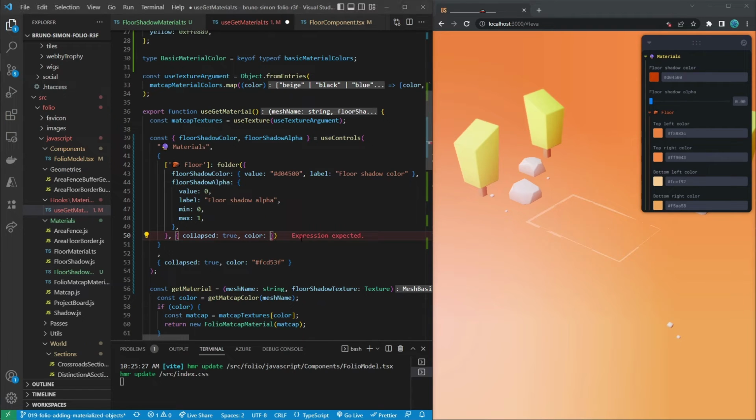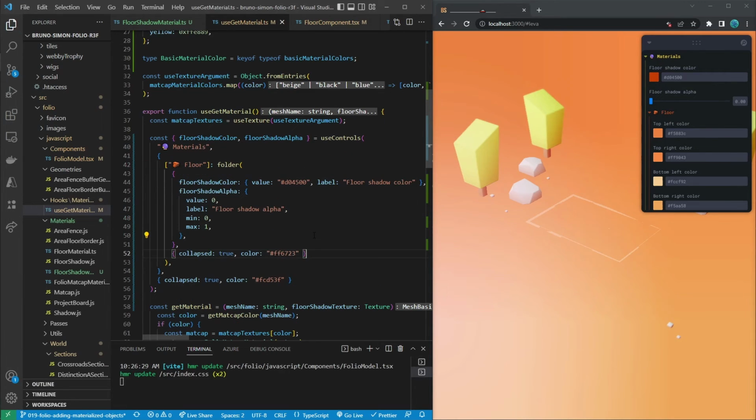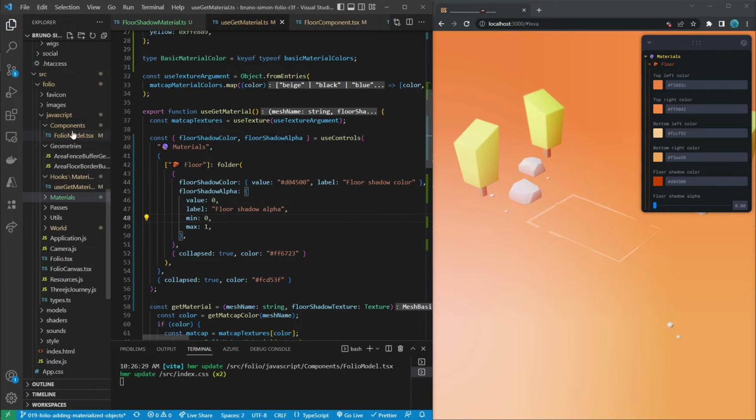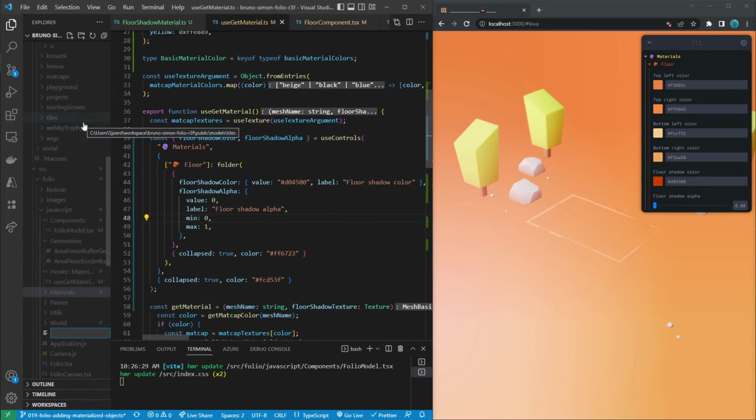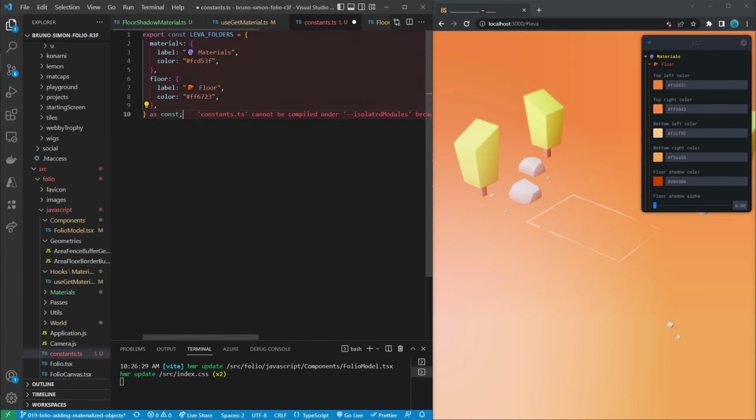Now, as you might see, we're kind of repeating something here, such as the title and the color. So let's actually refactor that so that we have it all in one place and we don't have to repeat it. So for that, I'm going to create a constant file in the JavaScript folder, and I'll copy over the exact value.